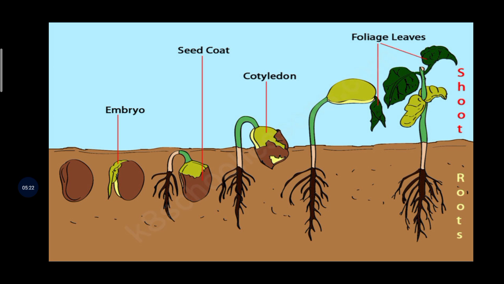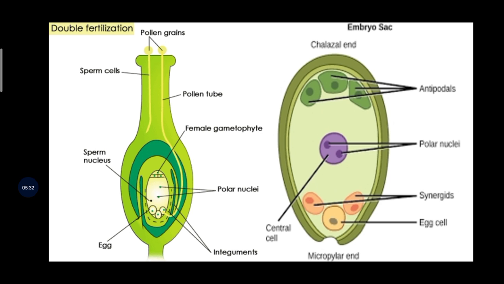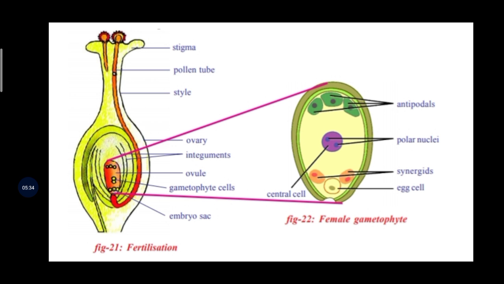Now let us know about seed germination. When the seed is having the seed coat, let us see the diagram once again. Here we are able to find the different parts in this ovule structure. This is the stalk, which is called the funicle, and the outer integument and inner integument will be the future seed coats.